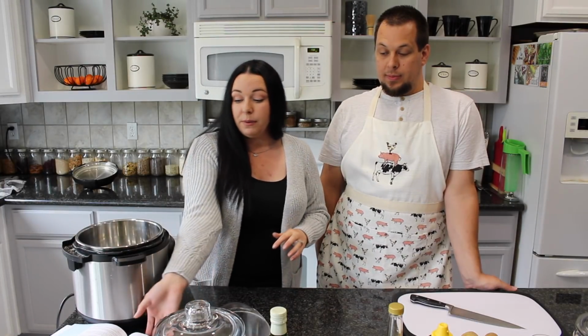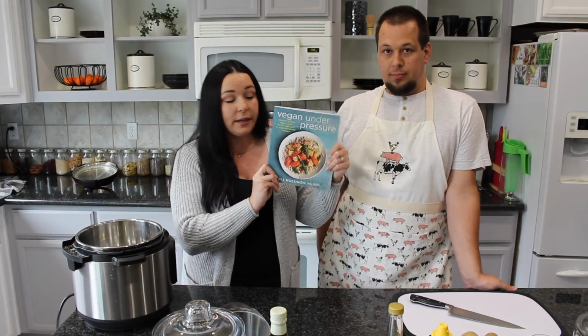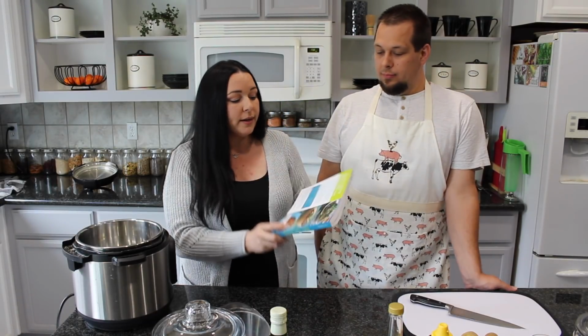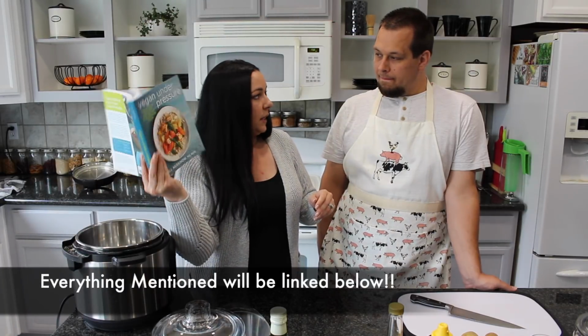We're gonna double the recipe, and originally it came from this cookbook here, the vegan under pressure one. I have slightly changed it though, but I love this thing. This thing's great. I have the Instant Pot I'm using today, but guys, we love the Cutlery pressure cooker. I will link that below.